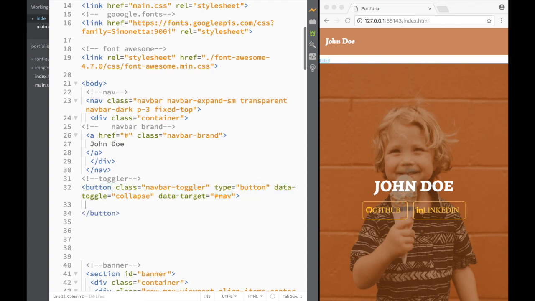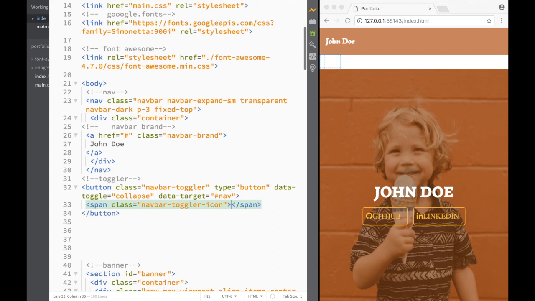And over here what we're going to do is within this navbar toggler, we're going to create a span. We're going to say that this is going to have a class over here, and we're going to say that this is going to be navbar toggler icon, and this is going to be a Bootstrap class, obviously, right? And over here you can see that we haven't done anything. That's why it's still sitting over here, but this is going to be the toggler button that we're going to be using, right?